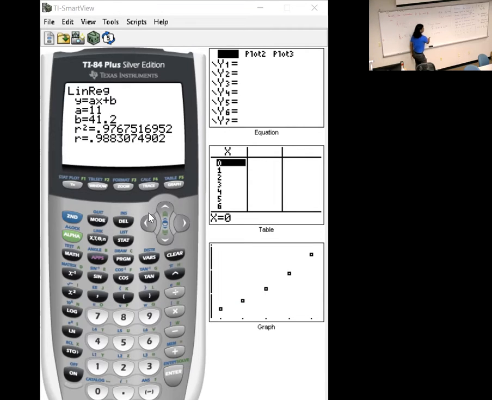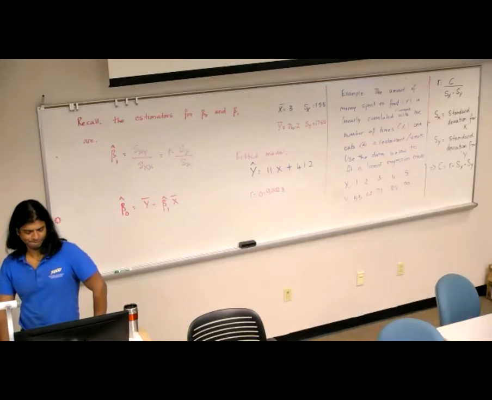We know the value of R. Of course, we know the fitted model already, but I want you to try these 2 formulas and see if you're able to get the same model, which is 11x plus 41.2. We know x bar, we know y bar, we know the standard deviation of x, we know the standard deviation of y. Put it all in and see what you get.